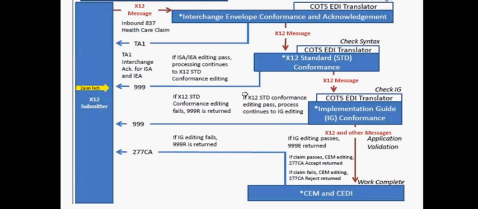And if it fails at this second level of editing, they generate a report called 999. Simply 999, that's the name of the error report, and the providers or the payers or the clearinghouses would automatically get this report. So the first level of error report is called TA1, the second level of error report is called 999. There is another level of 999 as well. If the implementation guide conformance is not in compliance, then there would be an error report called 999.